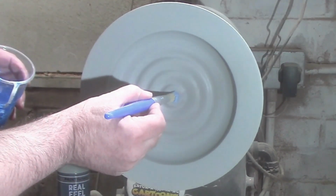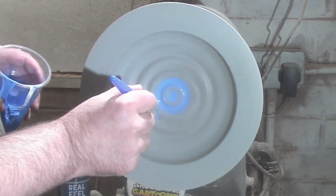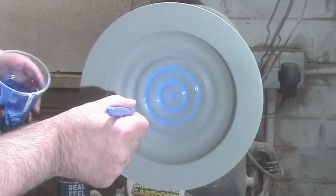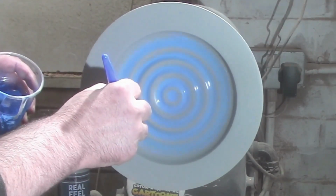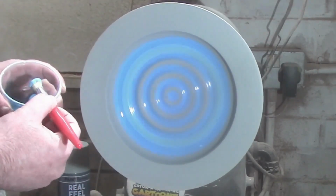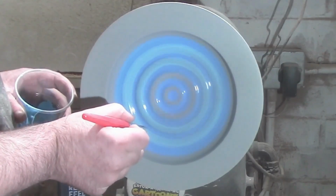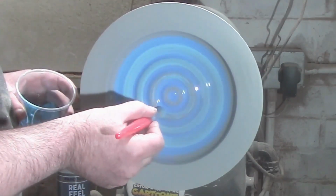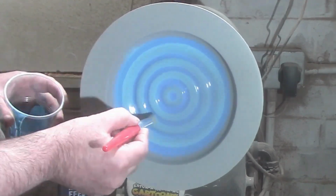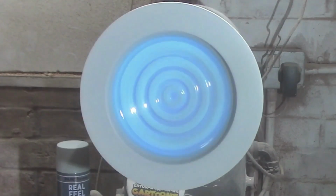So alright, so now we're just going to apply it here. The darker one goes in the lower parts. Kind of give it a bit of depth. And the lighter one goes on top. And then we wait for it to dry.